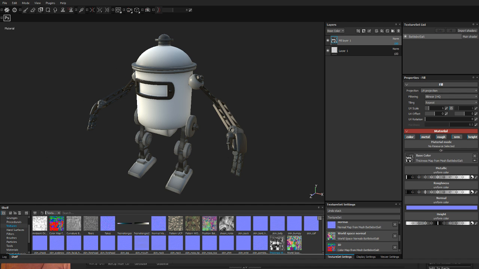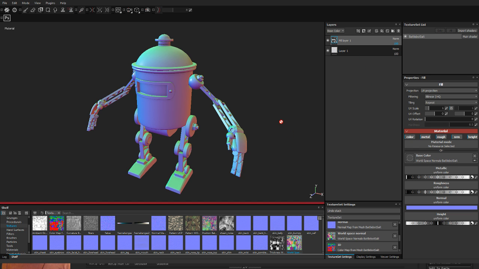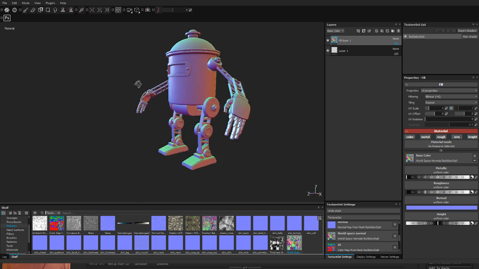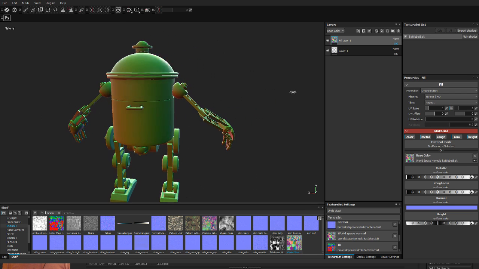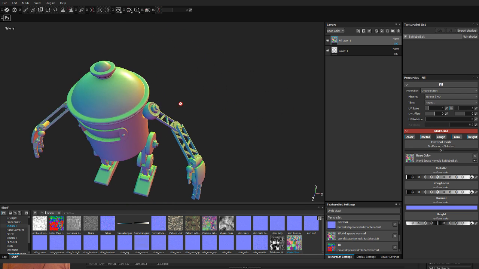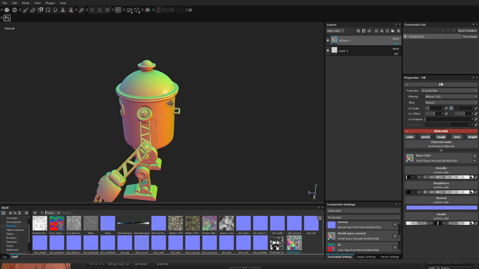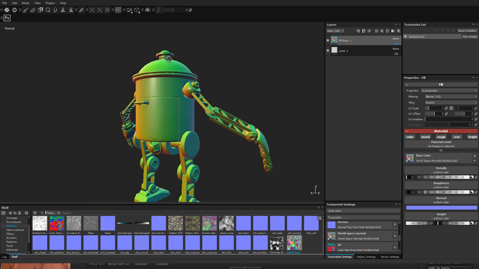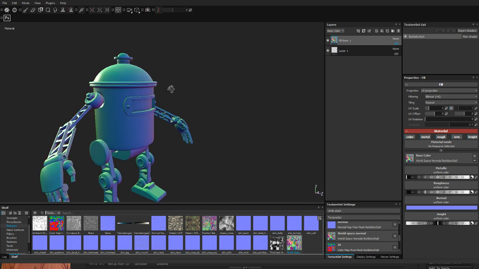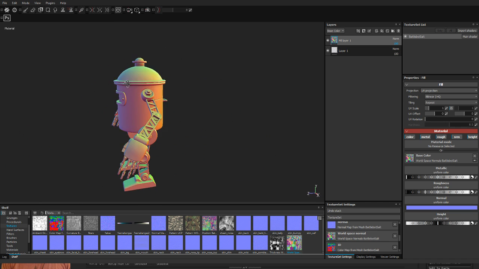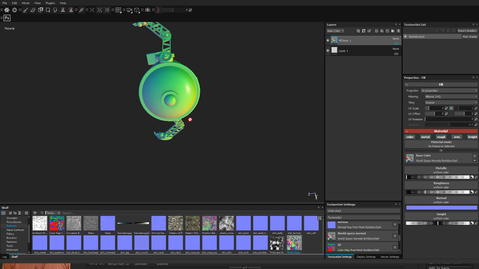And then we'll go to the world space, which is a very good one. So basically, is it world space or object space? We have a tangent space normal map, which is based on the object itself living in space, and then relative to the surface normals of that object, you will have detail. World space is basically a world projection. So you're going to see when we go over here, it looks all blue, and then we go here, it looks kind of reddish purple. We go over here, it looks orangish. We go up here, it looks yellow.